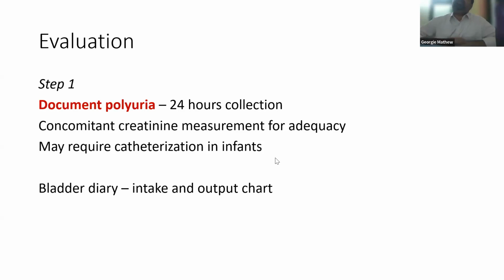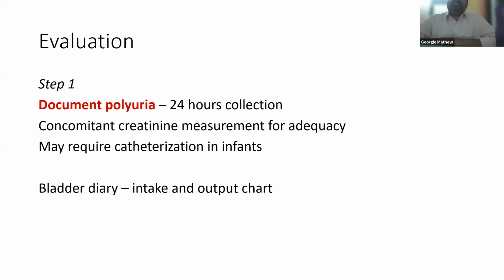So when a child comes to us with polyuria, what do we do? First and foremost important thing, most likely, most of you, if you are sitting in an outpatient clinic, the parent may or may not complain of polyuria, but one thing they usually say is children have increased frequency of micturition.